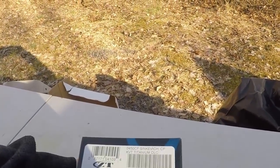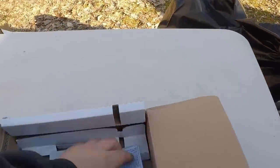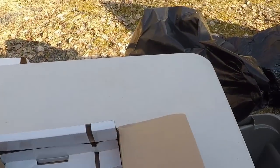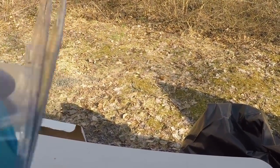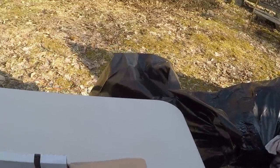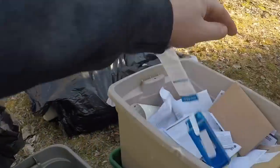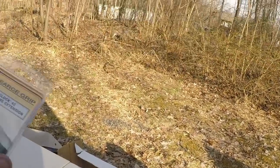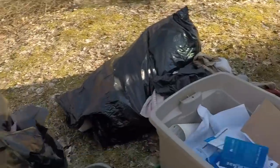Oh, dude. Titanium something. Not in there. Where's the gun, man? Where's the gun? Unless he carries the gun. Bantam grips. I don't think, no, they're not in there either. I'm getting frustrated. Ooh, what's that? That's a bag. Axis. Knife company. It's the knife box, but no knife. Apparently these are all just parts. I don't think that's what that is. Oh, it might be. Anywho, that was uneventful.